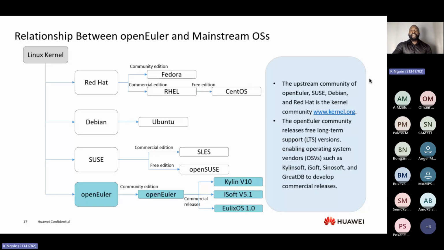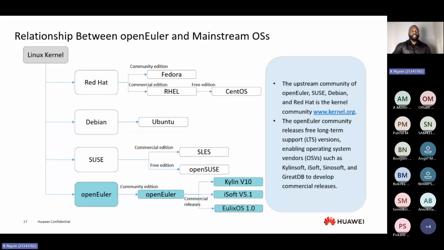So the relationship between openEuler and mainstream operating systems, as we've said, is that openEuler is basically a Linux-based open source operating system, which means that it shares a common foundation with a lot of these operating systems, while also incorporating unique innovation for its performance. Remember, we also spoke about security. And we also said it works better in the development environment of Huawei Kunpeng and Ascend processors. All those chips that accelerate your AI processors work better on this operating system.